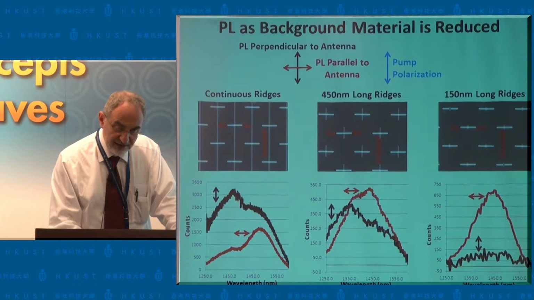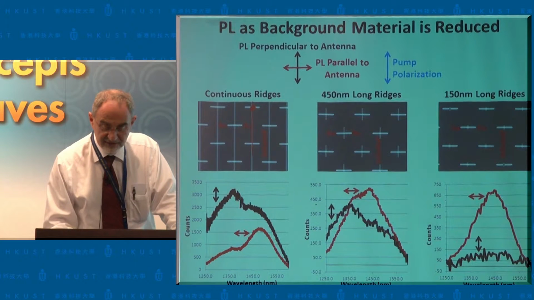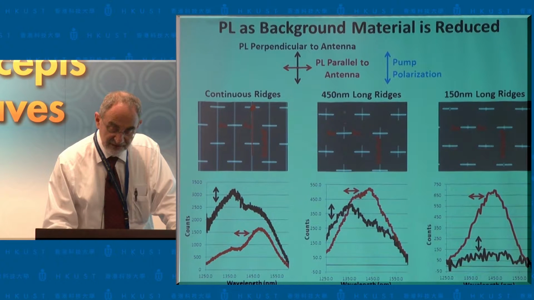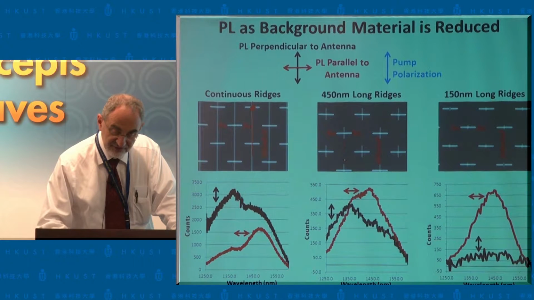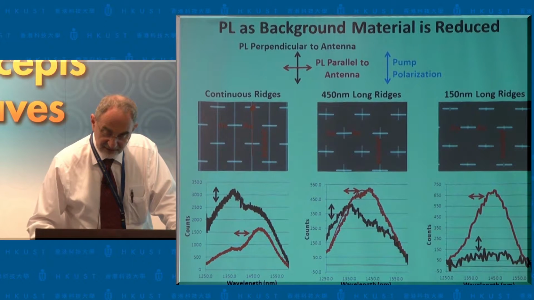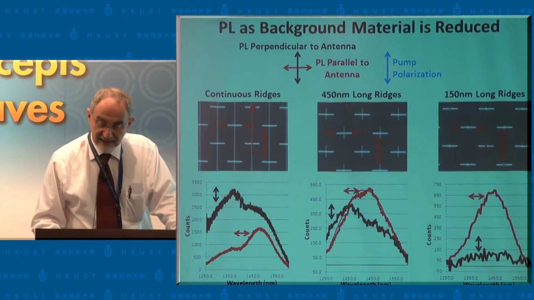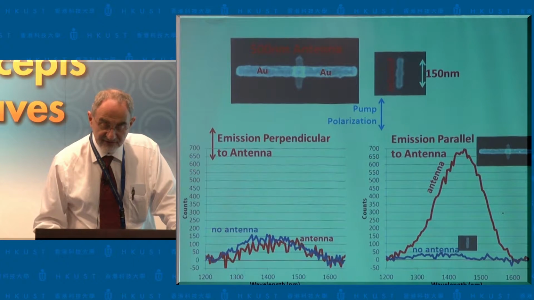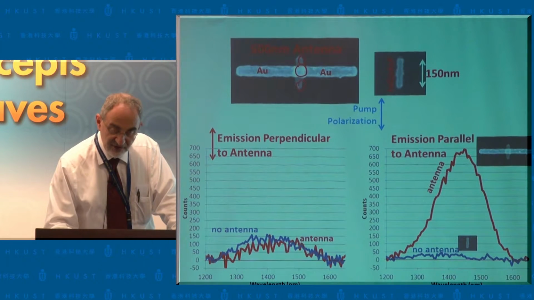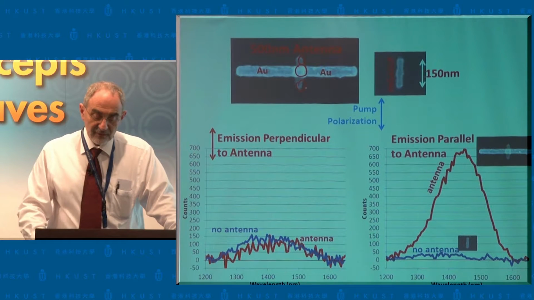We start with indium gallium arsenide ridges. They're very long. Of course, the only part that gets enhanced is that little part. And so it was very important to start reducing, eliminating all of this material that isn't contributing. And so when we eliminate it like this, then, of course, the desired spontaneous emission grows. And then it grows even further when we have this little tiny ridge, and most of that ridge gets enhanced. So we have this little ridge. This is the part where we expect the enhancement. The two things on either side probably don't get much enhancement.